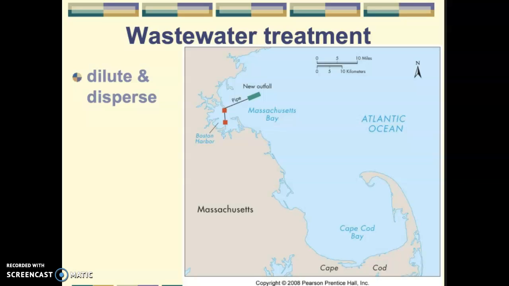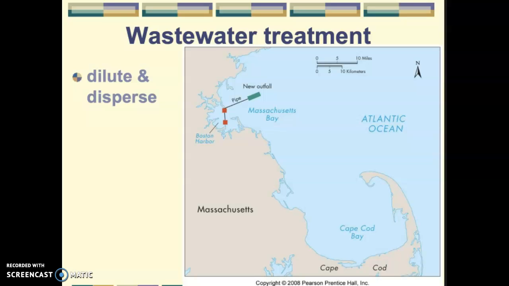The City of Chicago had a similar problem. They were dumping their sewage into Lake Michigan in the late 1800s, which also happens to be their source of drinking water. And as you might imagine, people were getting sick. So they dug a canal called the Chicago Sanitary and Ship Canal, which connected the Chicago River to the Des Plaines River, which flows into the Illinois River. And once they did that, they started sending their sewage toward us.